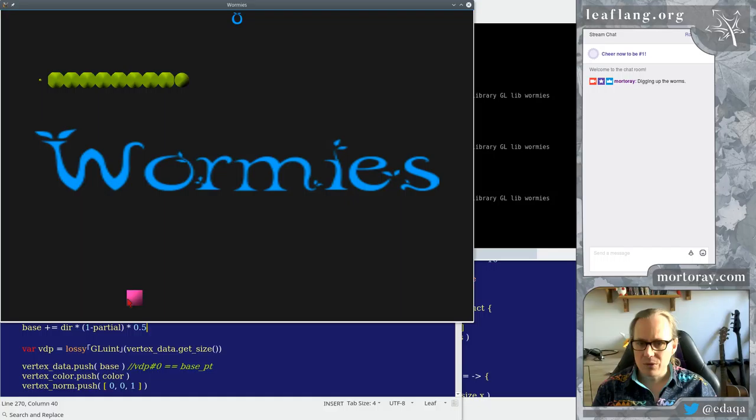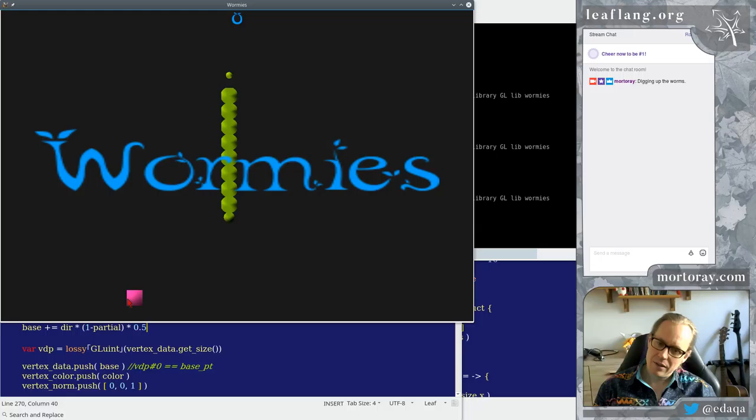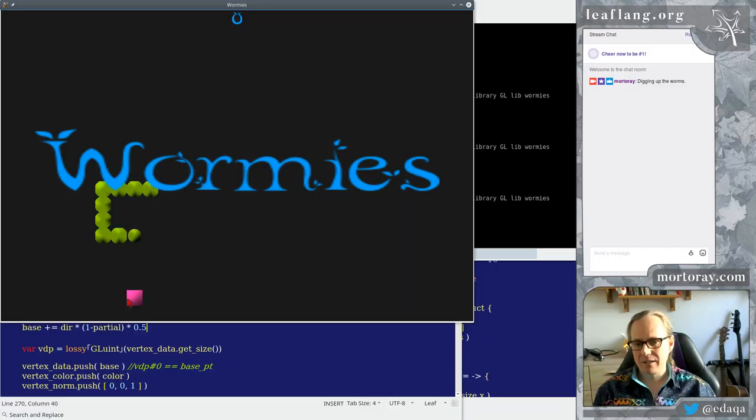So left and right doesn't work, but up and down appears to work. You can see up and down is actually, down is working. Well, except not the trailing bit. The head's working, but the trailing bit doesn't. And so you can see the head coming in as we go down. And what's nicer about this motion now too is that you can see how fast this is going in comparison to before.